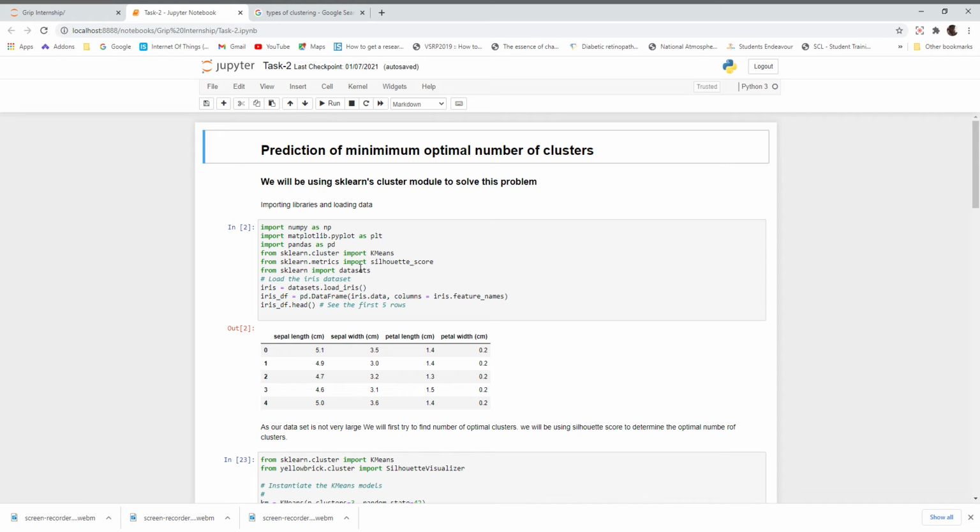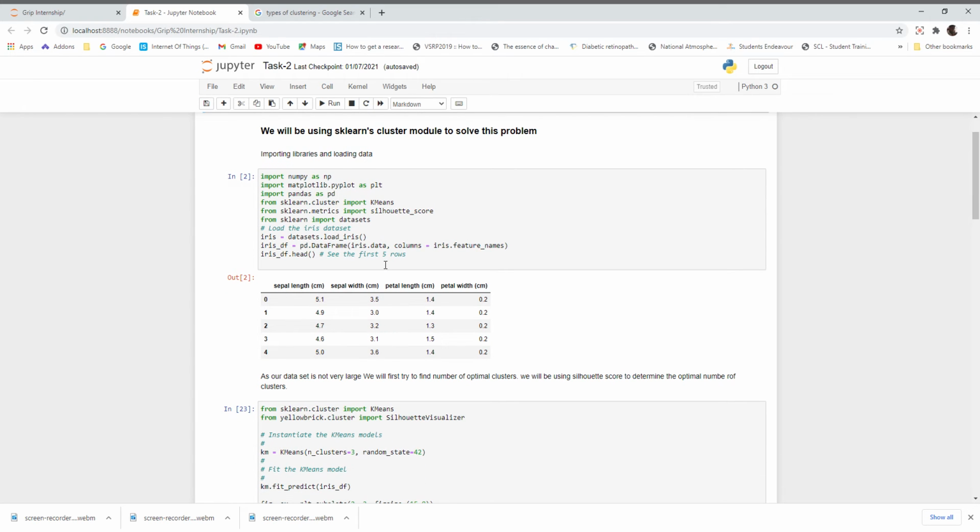This is task 2 of the data science and business analytics section. In this task, we will try to predict the minimum optimal number of clusters for our iris dataset, which is a fairly common dataset. We will first import our required libraries, and then import our dataset too.